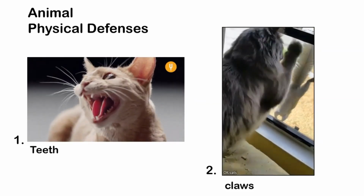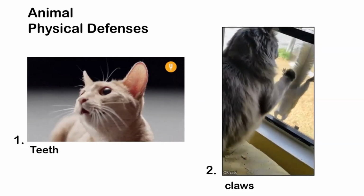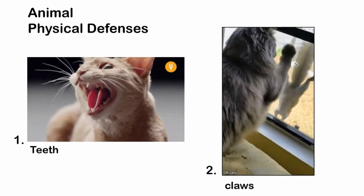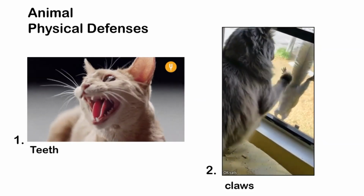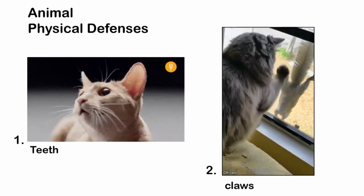We have these little canines here, but they're not as big as in the cat. So the cat has those canines because they are a meat eater. They're a carnivore. So again, I would be very afraid of the teeth. And this cat is showing his teeth to you. So he's hoping that by showing his teeth, he's starting to puff up a little bit, that might make you afraid more of him. That would be his defense. Now picture number 2.